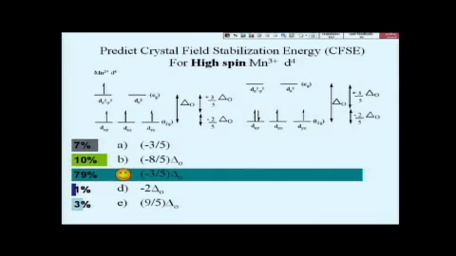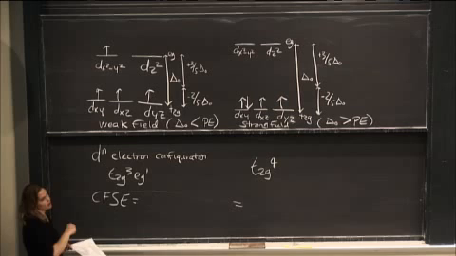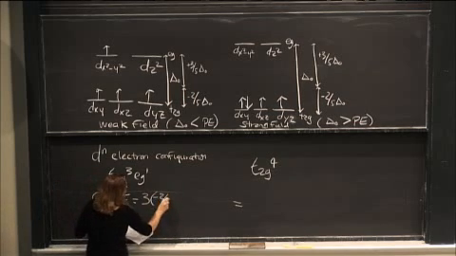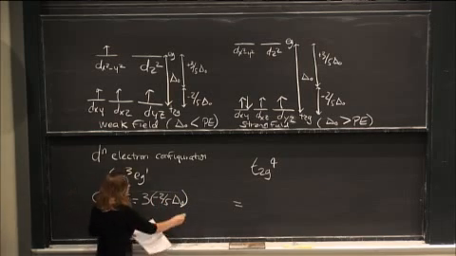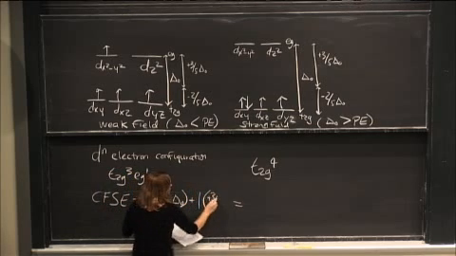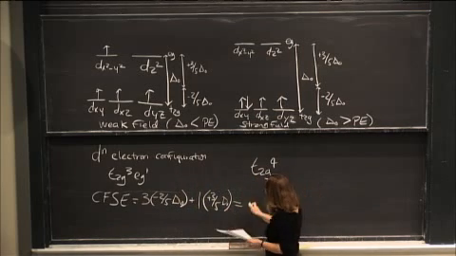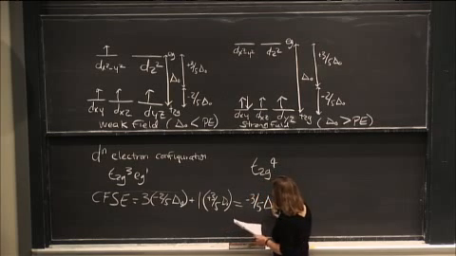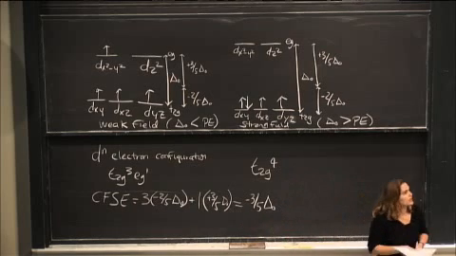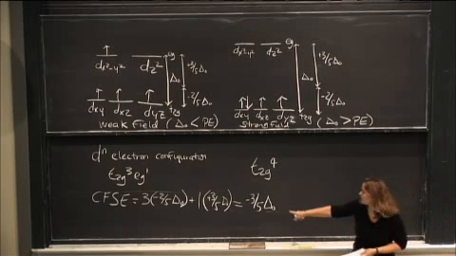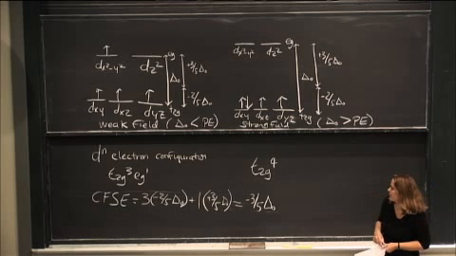Okay, pretty good. So let's work this out. First we consider how many electrons we have in the lower set of orbitals. We have 3. Those 3 are stabilized by 2 fifths. And then we have 1 in the upper set, so we have 1 at 3 fifths times the octahedral crystal field splitting energy. So this ends up with minus 3 fifths times the octahedral crystal field splitting energy. And notice why A is not correct. You don't have the symbol for the octahedral crystal field splitting energy. On a test, you need to make sure that you remember to write this term. So this was a little test so that you hopefully emphasize that you want to have that there.